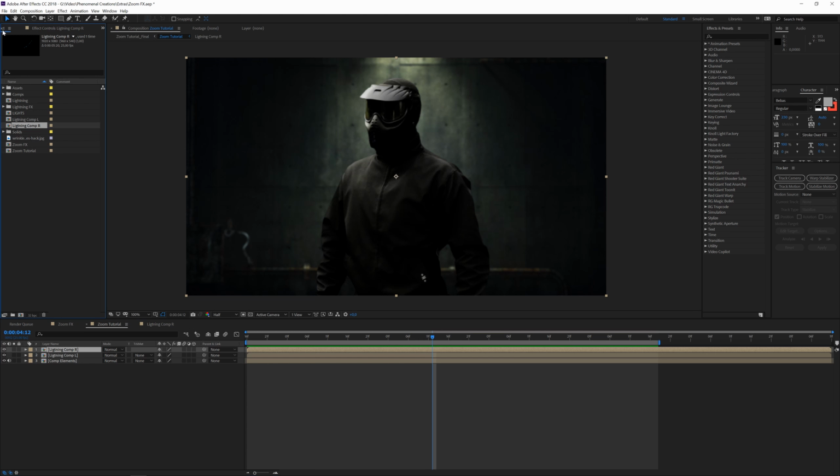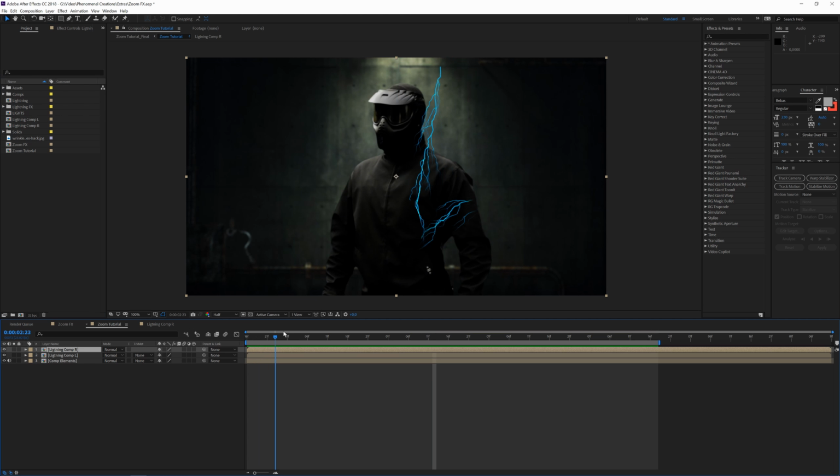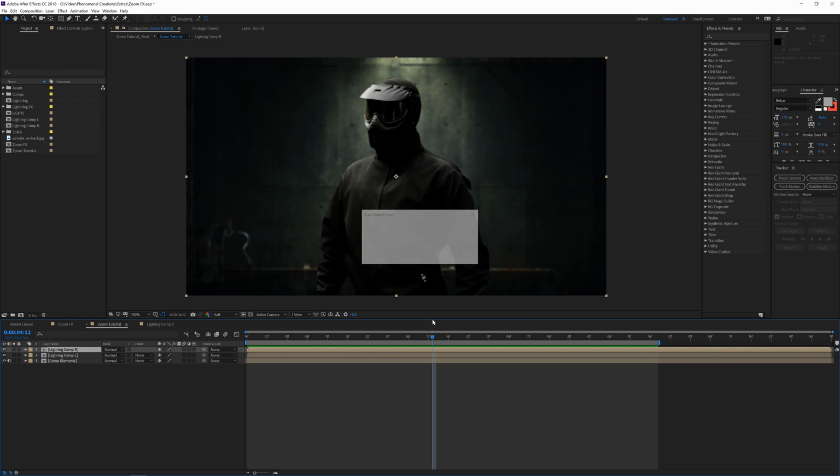So by duplicating, it's really good to know. If you duplicate a comp in the project panel and drop it in, then you can use two exact same comps, but change the parameters inside them without them copying over to the other one. I have done so many motion graphics fails when I duplicated a comp and then it changed all the comps with the settings I changed in one comp. So I hope that made sense.